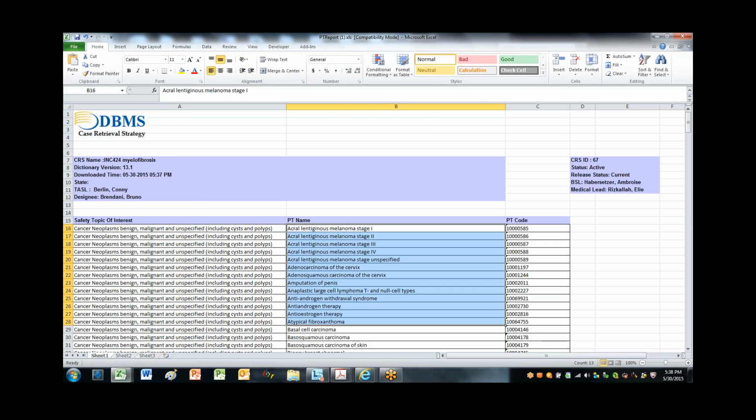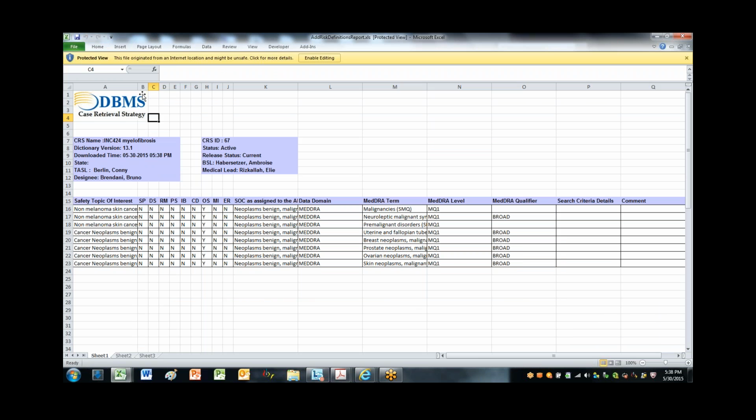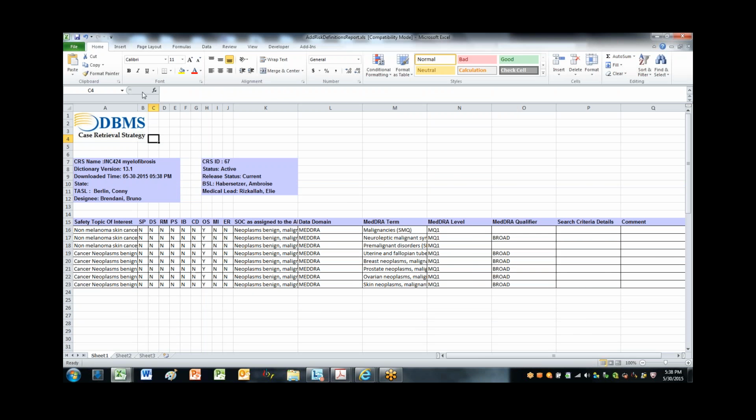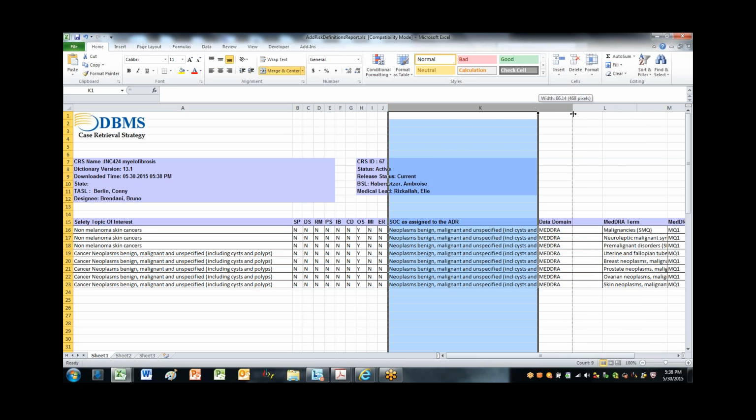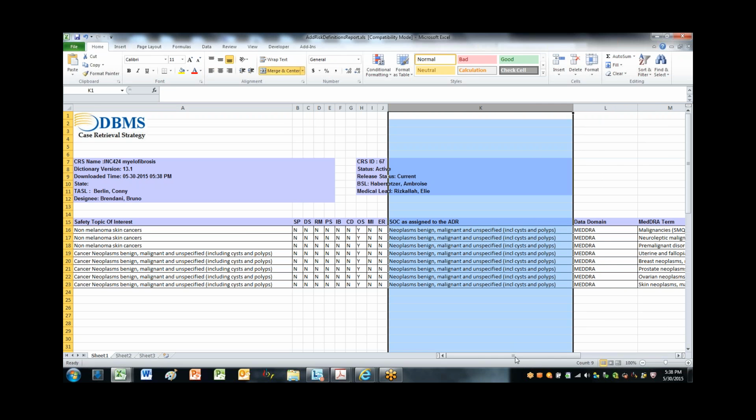When we run the export, we see the information listed just as we have displayed. This data can be sorted in Excel.